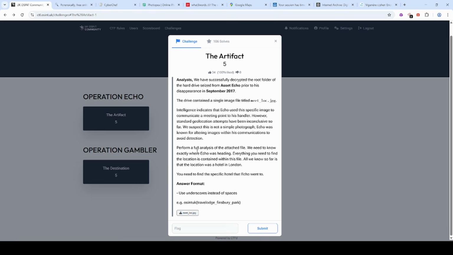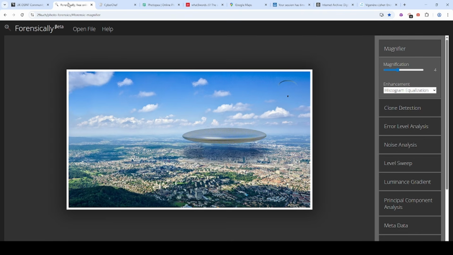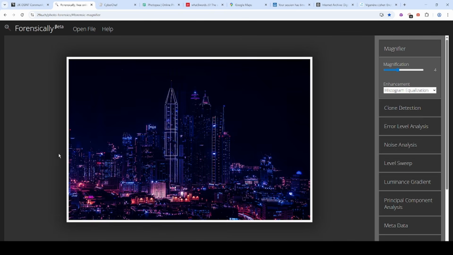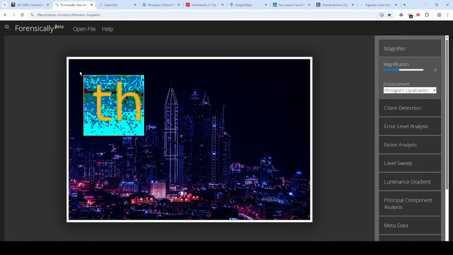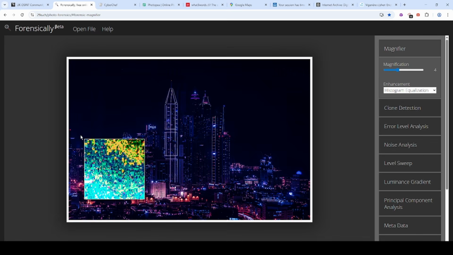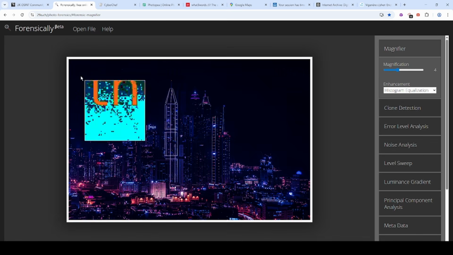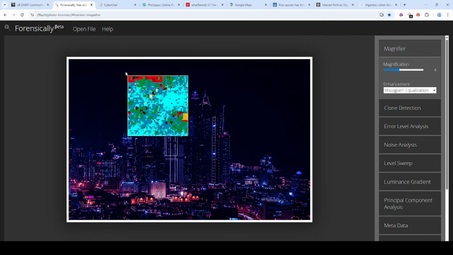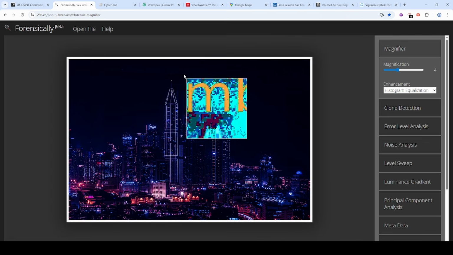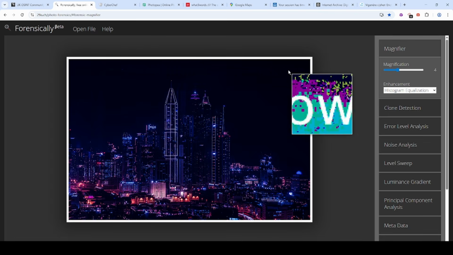So one of the methods that you can use to uncover the hidden code within the photo is to use a website like Forensically. If we open up the photo, this is what's provided in the question. You don't even have to do anything special here. Just on the default magnifier, if you look over the photo, you start to see that there's some hidden words that you can't really see just with your eyes, but you can see as soon as you use some of these extra effects. So we can see a word here that says then, and a dot, number, dot, known.